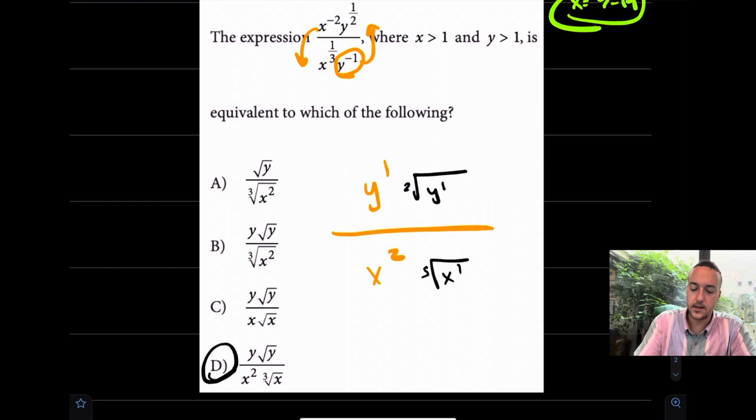Again, what skills did we employ here? We sent this negative exponent to the bottom, and we sent this negative exponent in the bottom to the top. They just swapped, right, like that. From here, we also understood that, oh, that's not just a rational exponent. You can actually put that into a radical, into a square root. Just like this one, we can put into a cube root.